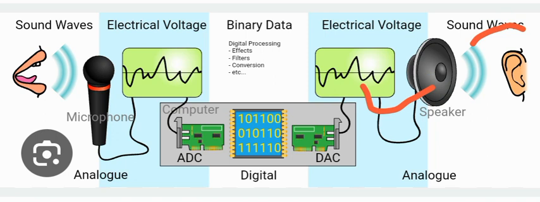For example, I am speaking to you, and the computer system in between has ADC, DAC and the digital circuitry, and the system also has an inbuilt microphone which converts the sound waves to electrical signals. Some processing happens, digital codes are generated, and those digital codes are given back to the DAC, which converts them back to electrical voltage. And now the smartphone I am holding in my hand has a loudspeaker. The loudspeaker converts those electrical signals into proportional sound waves which reach you as an output signal.